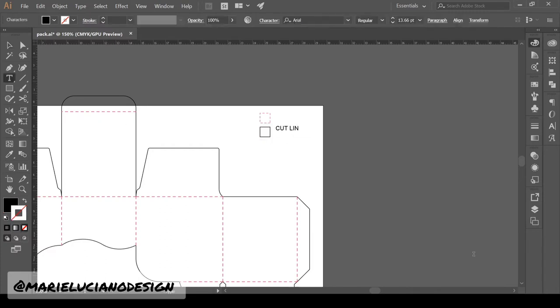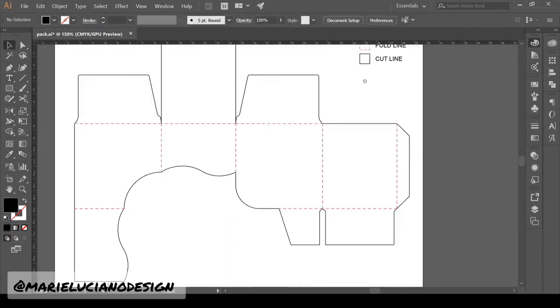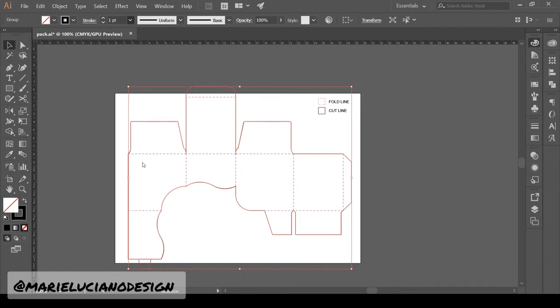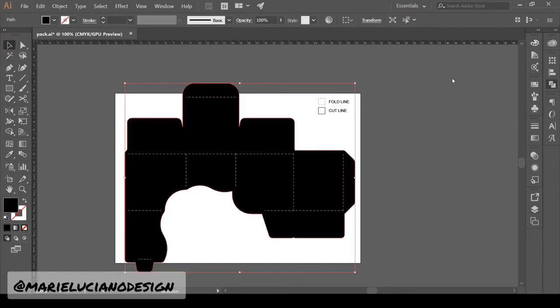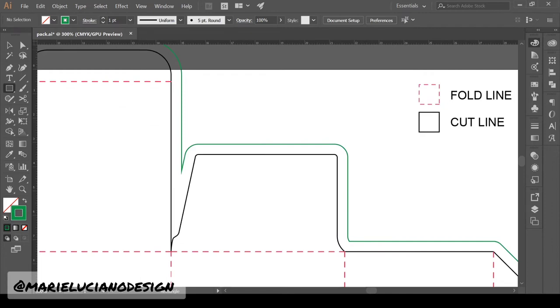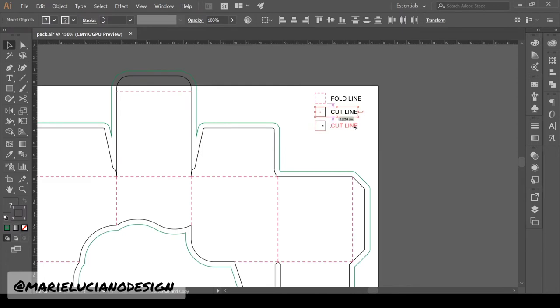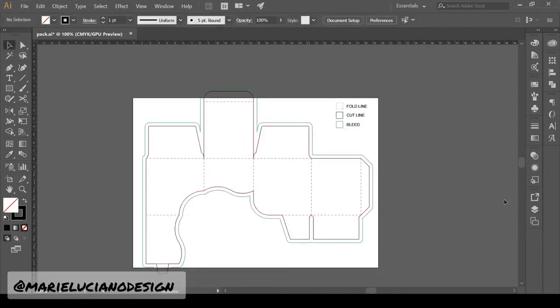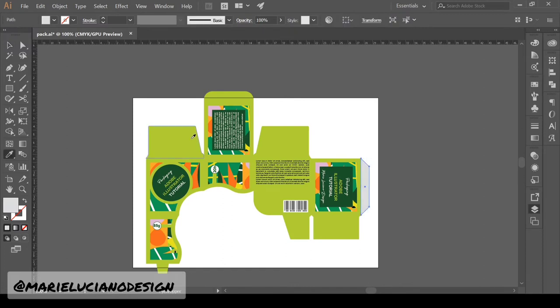And here I'm going to create the indication. So the dotted red line is the fold line. Then we have the black line, which is the cut out. Then I'm going to add some bleed, 5 millimeters of bleed. It will depend on where you get the packaging printed.